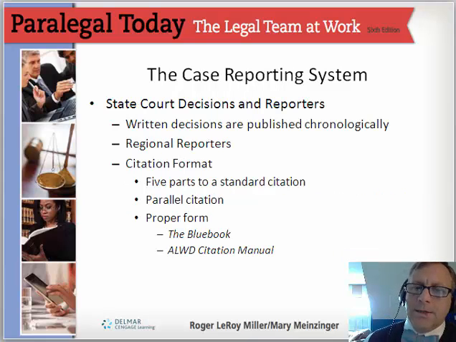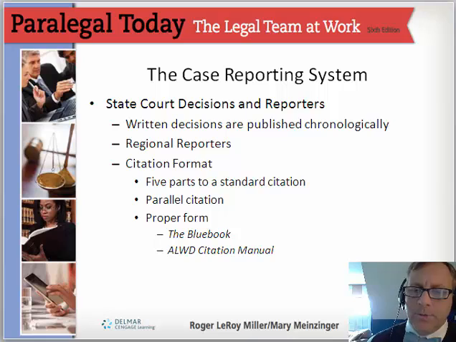Written decisions of state appellate courts are published chronologically in volumes called reports or reporters, which are numbered consecutively. The reporters may be either official reporters, designated as such by the state legislature, or unofficial reporters published by West. Regional reporters are state court opinions that appear in regional units of West's national reporter system. To locate a case, you must know where to look.